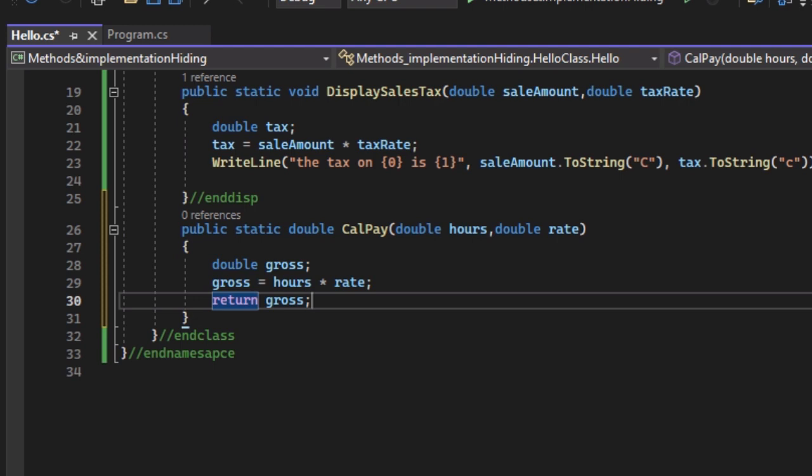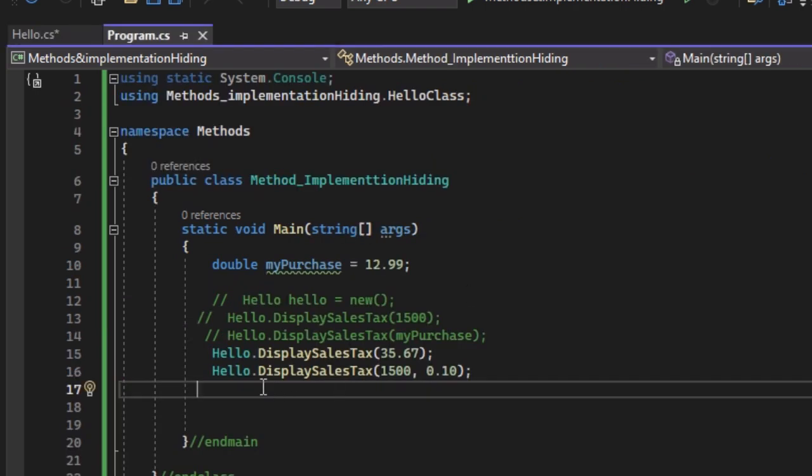And then once we have that method, what is it that we want to do? So we want to go to the main. This is the program, the main. And then we want to declare some few variables. So first of all, I want to have a double, and I will call this my hours, and I will say, okay, my hours 37.5, that is fine, right? Because I will be having more than one double type of variable, I will call the other one my rate, and this will be equals to 12.75.